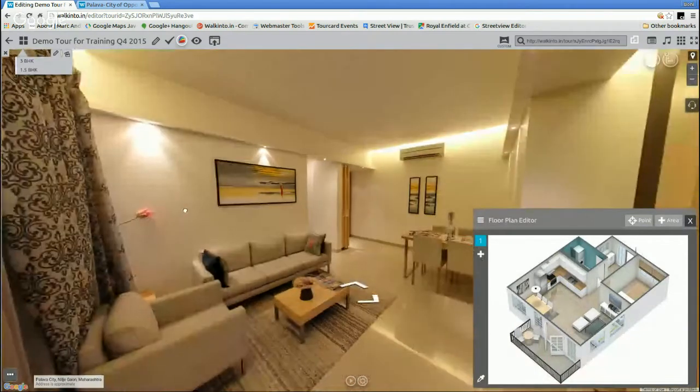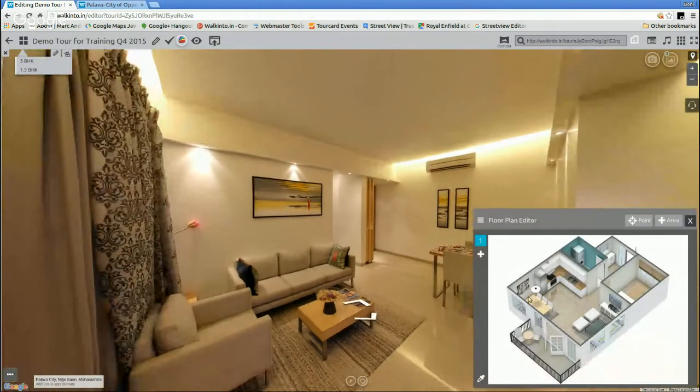Here what I'm going to do is add one floor point here. Already we have a bunch of things going. You can see that this widget is pretty powerful, and there's a short menu added here for this floor area. By default a floor name comes here, which you can edit by clicking here. You can call it one.